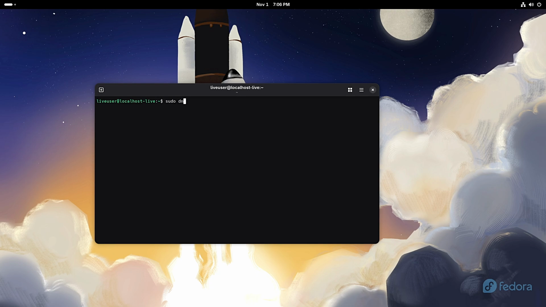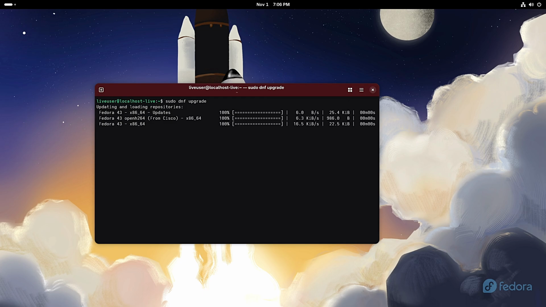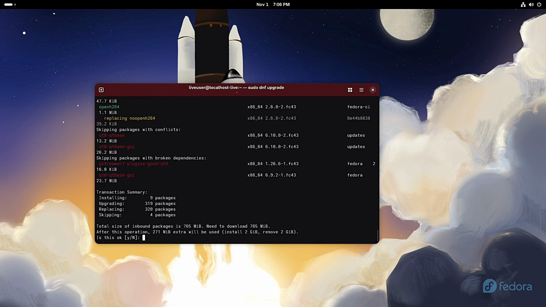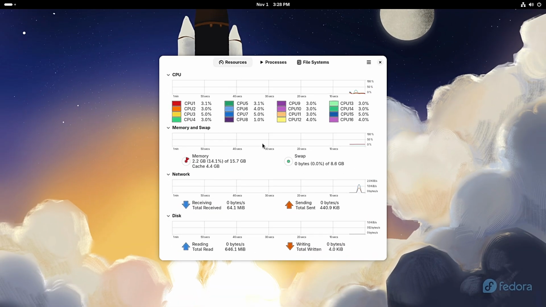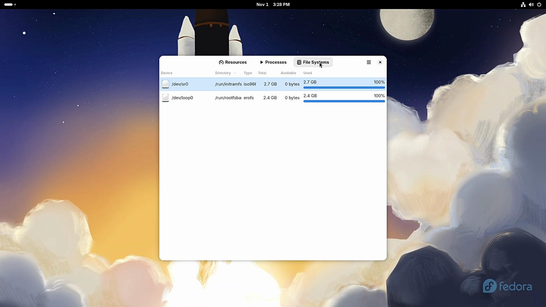Let's start with something a lot of you are wondering. Is upgrading complicated? Actually, no, not at all. If you already have Fedora installed, upgrading to Fedora 43 is almost as easy as running your normal software updates. Seriously, the whole process feels very similar. The only difference is that this update is a bit bigger, so you might have enough time to grab a coffee while it finishes. But that's about it. Fedora really makes upgrades smooth and painless.